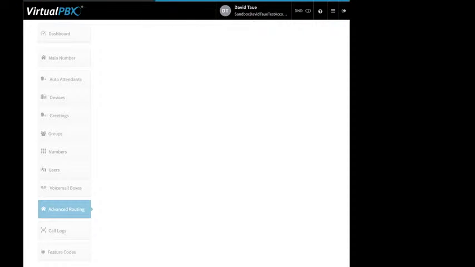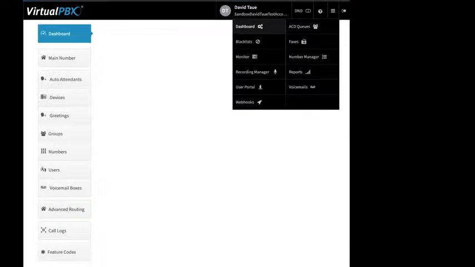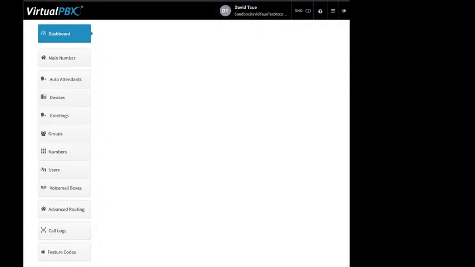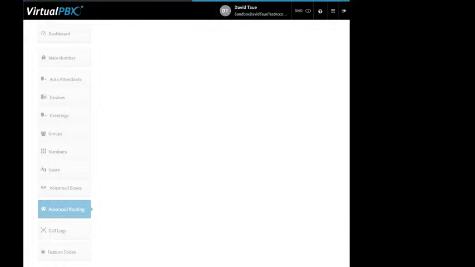Wow. If you ever run into this where it seems to be stuck on loading, just click on the hamburger icon here, and then click on Dashboard. It looks like I was impatient since it was just loading there. Not sure why it was taking so long. It's a little odd.